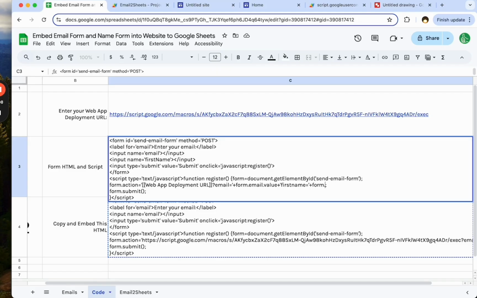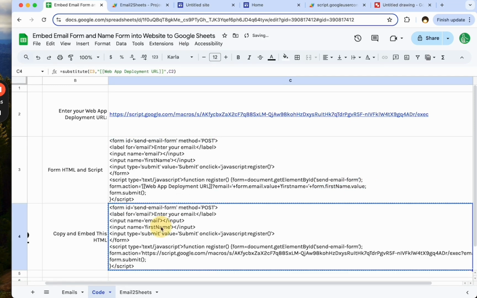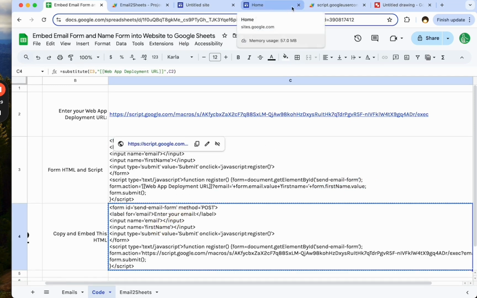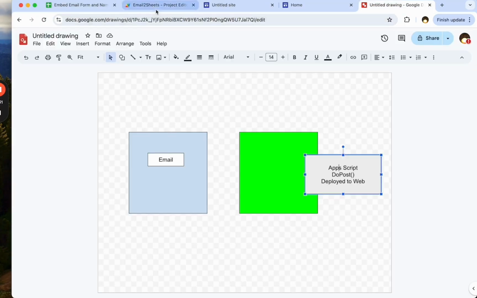Now form.firstname with a capital N, dot value. So now we should be adding this first name in text equals, and then with this form.firstname.value, we're going to add that name. Let's hit that, and we've updated our script.